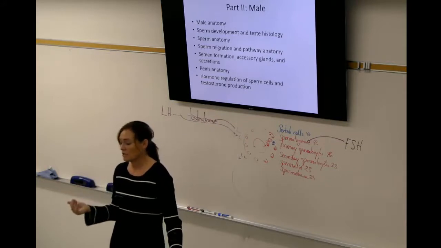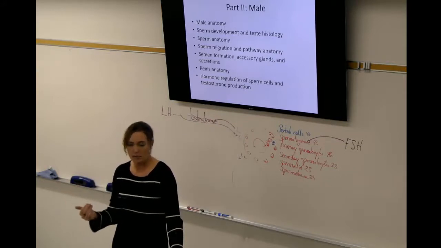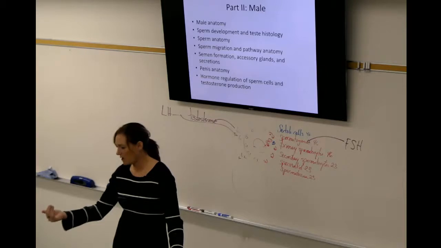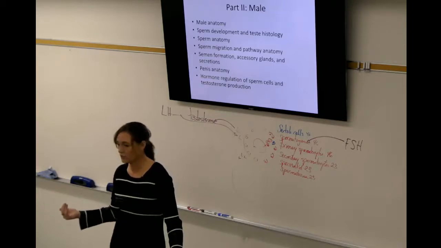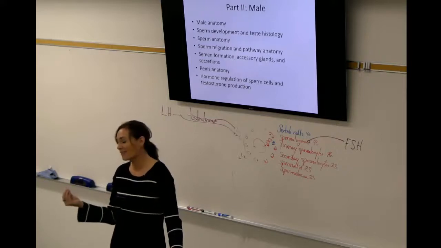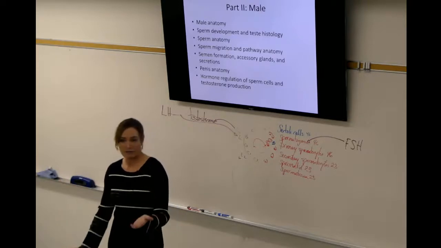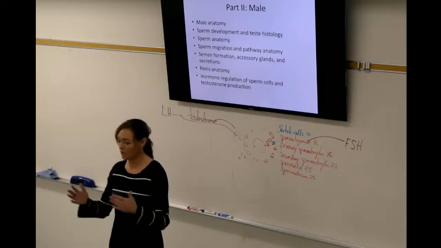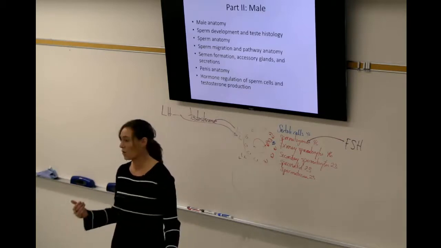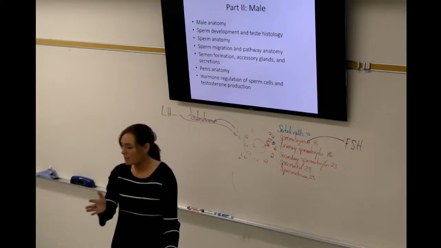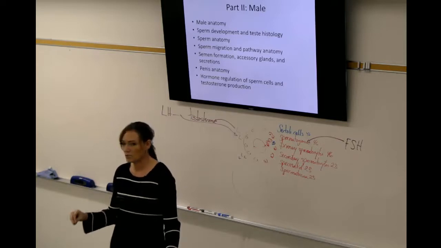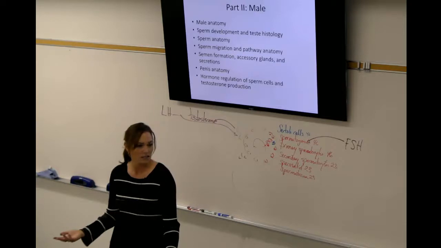Which is also why I mentioned when we were talking about fertility as far as females go, sometimes females that are waiting till they ovulate to then have sex or sperm delivery, if you want to think of it that anatomical way, to have their sperm delivery at the point that they're ovulating, it may be too late because the egg is only viable for 24 hours. And because of a longer lifespan for sperm, if somebody's either trying to get pregnant or avoid being pregnant, it is up to 5 days prior to ovulation. That would be the most dangerous or opportune time, depending on your perspective as far as sex goes.